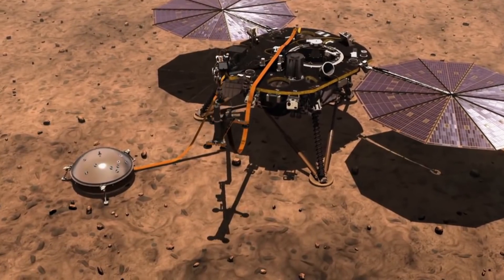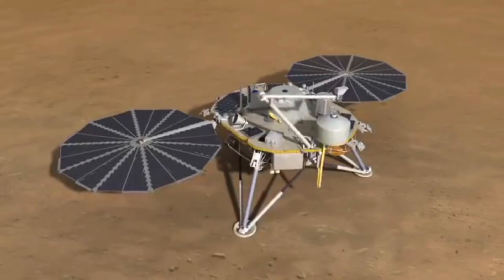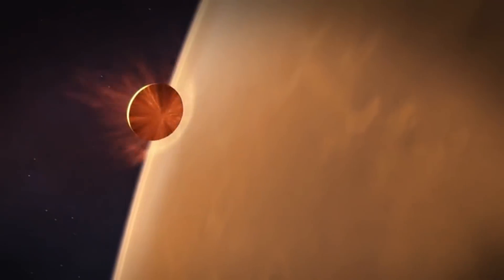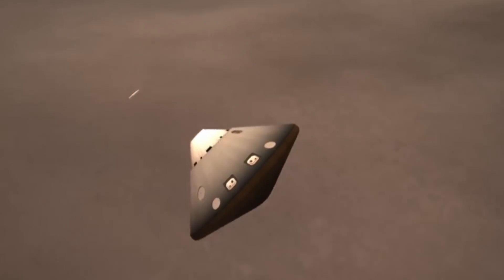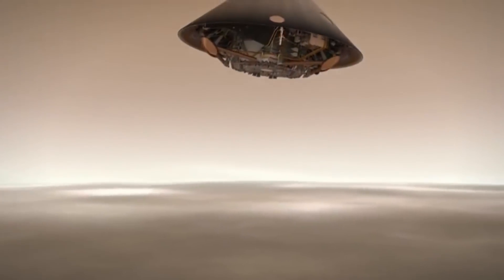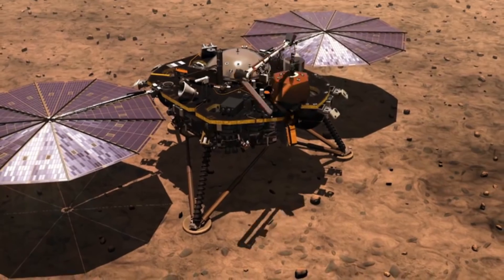And here it is, and we have a good one, because NASA's been to Mars before, of course, but not for six years and never quite like this. What's different about this trip? Well, Heather, this is the first time that we're going to Mars to look at it on the inside. Everything else that's gone to Mars in the past — there's been a whole fleet of robots — have been looking at its surface. We know the surface of Mars better than we know the surface of the Earth. But this is the first time we're going to probe inside. We're going to put our ear to the ground with a seismometer to see if it's ringing inside, stick our tongue in it to see if it's warm in there, and watch it wobble — all to find out whether Mars is soft on the inside or hard.